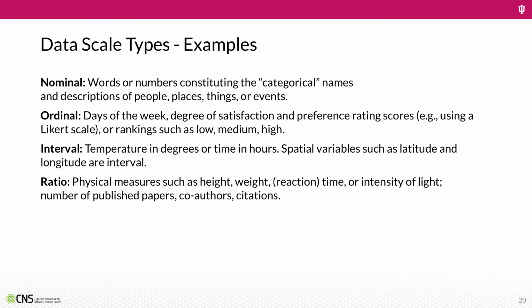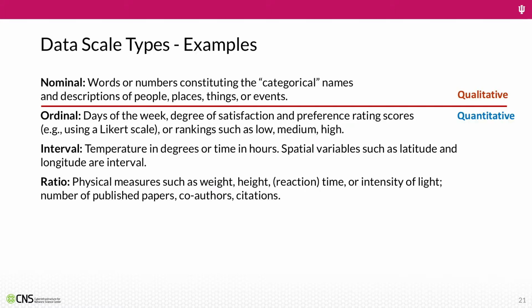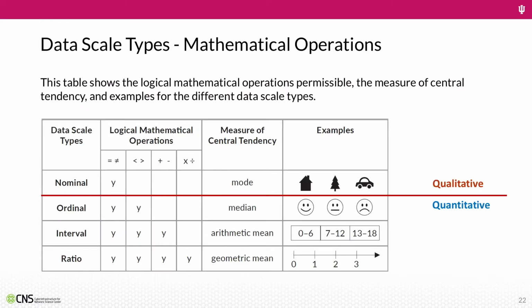I will leave these slides here because some of you might actually like to browse through that in more detail. And we're always interested in feedback, but I think it's also potentially useful for you to then use that process to analyze your own data. There's a huge difference between qualitative and quantitative data variables. And as you see, there are different mathematical operations you can perform on those.